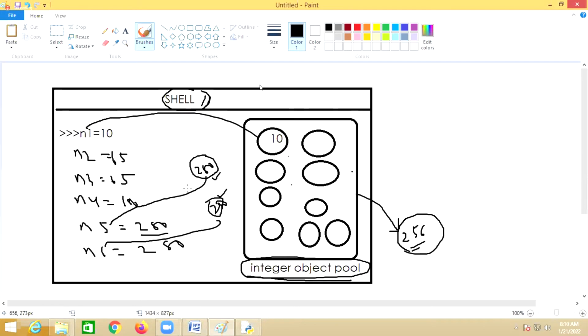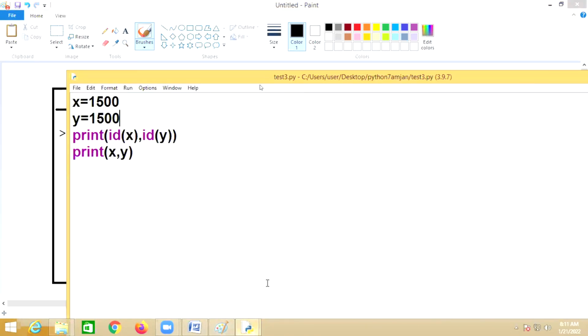So whenever you create an object, you just assign it. But if you create an object which has more than 256 value, that will be created where? Within the pool or outside the pool? Outside the pool. If anything is created outside the pool, is it shareable? No. That's the reason it is creating how many objects here? Two objects. But this is only related with what? Shell. But you don't work with the shell. You work with the programs. Programming mode. Just try to write a program and execute it.